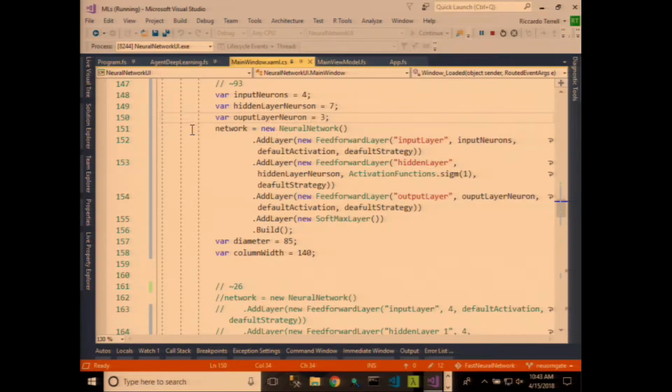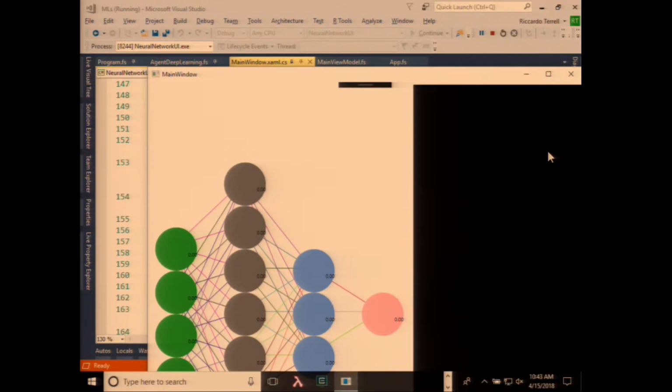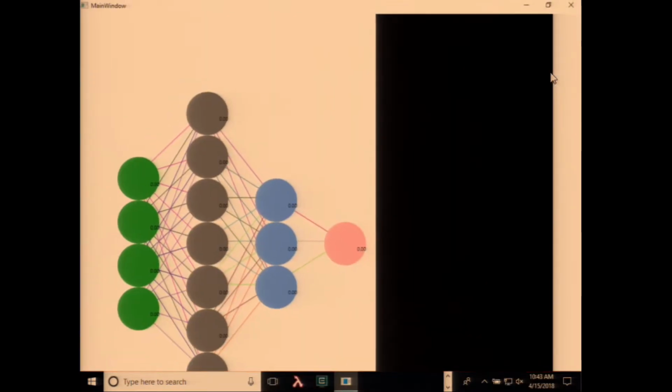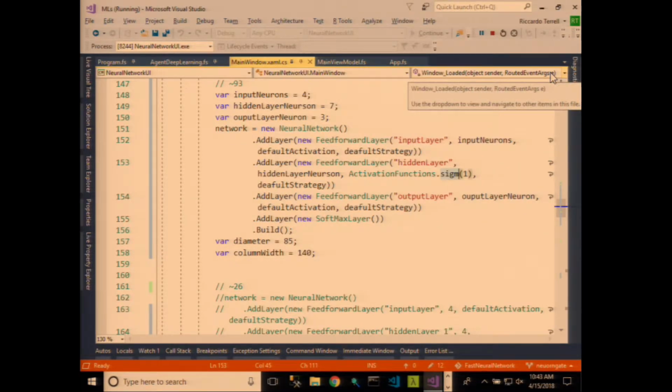Okay, that's better. In this case, I add a layer with a feed-forward layer, and I pass the number of neurons, which is 4, and I pass the default activation function, which is a sigmoid in this case. I defined it before in the code here. Then I add another layer, the third layer, all feed forward with the same sigmoid function, and it's going to be a 4, 7, and 3 layer neural network, right? Does that set up the whole function?